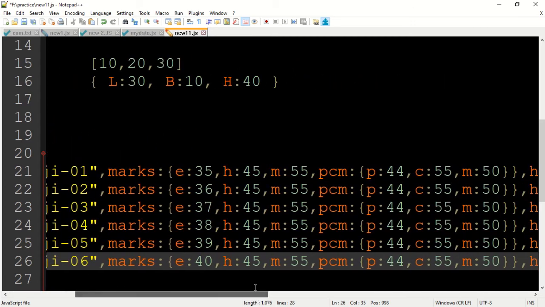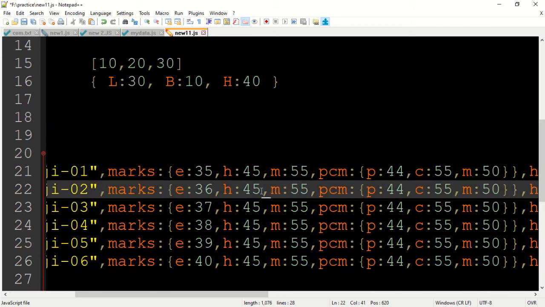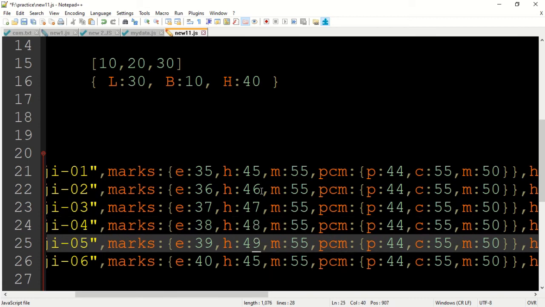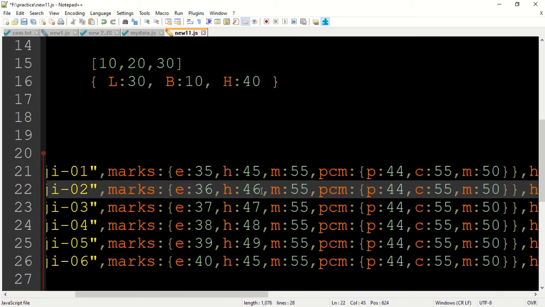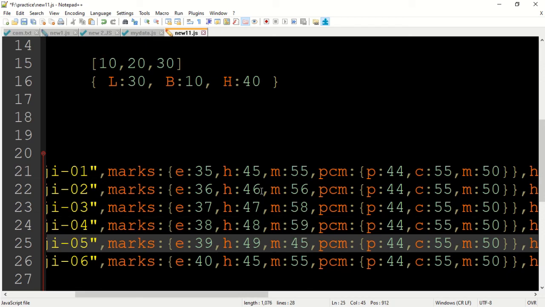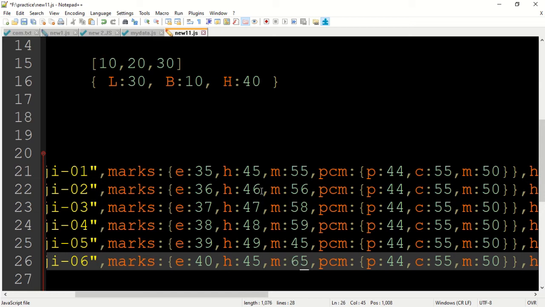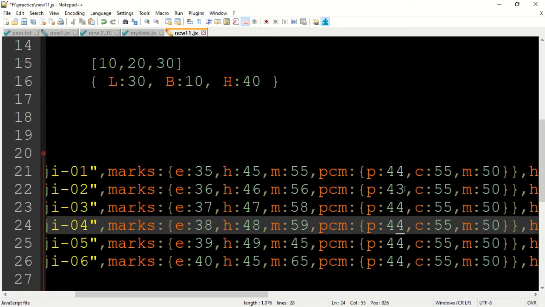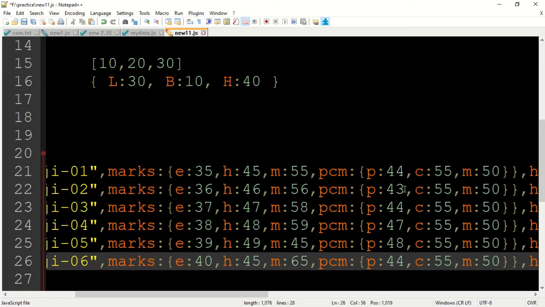So English marks is over. Then we have Marathi, Hindi: 6, 7, 8, 9. Then we have 56, 58, 6, 59, 45, 65. Now physics marks, we say 43, 44, 47, 48, 49.